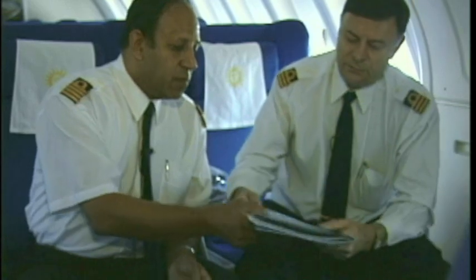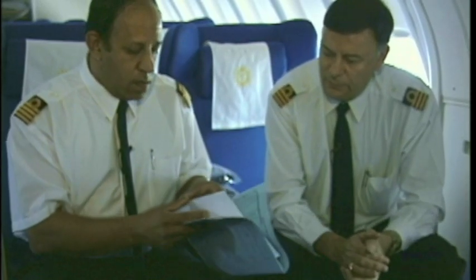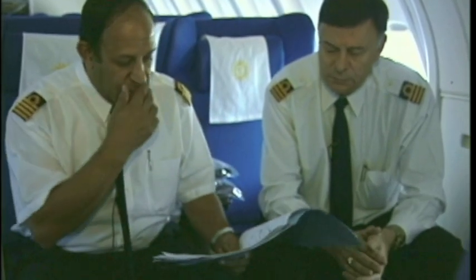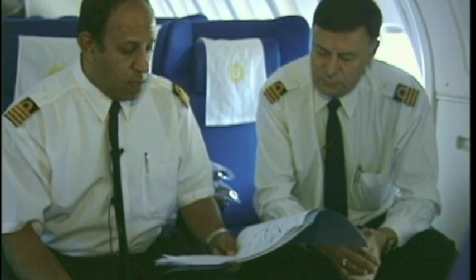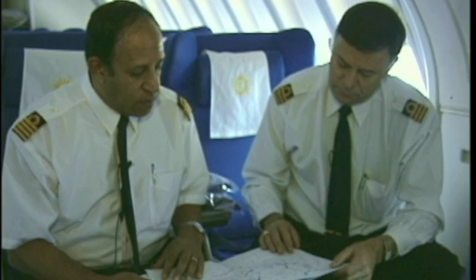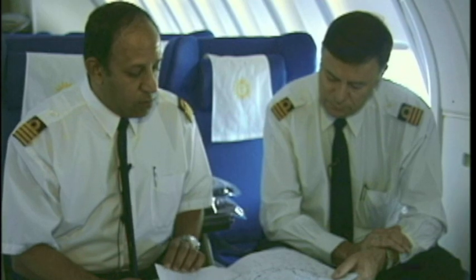We are preparing our flight today in restricted quarters. My friend here is Daniel Girard, he'll be the first officer, and our flight today has been planned over the Atlantic on the most northerly track, which is a very good scenic track because it will take us over the southern tip of Greenland. The wind's pretty strong on the southern part of the Atlantic, that's one of the reasons that we will be flying quite to the north.